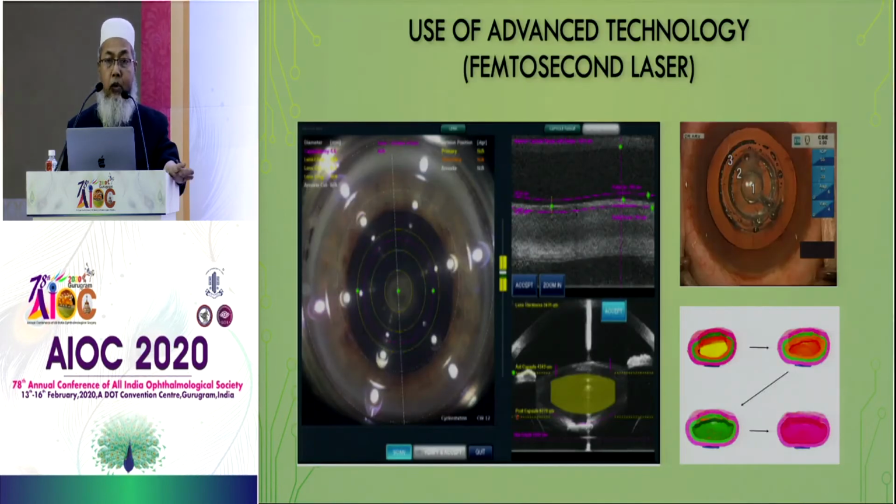And in case advanced technology can be used, femtosecond laser is very helpful in managing the posterior polar cataract. After proper capsulotomy, the 3 cylindrical incisions are given. First the central part is removed, then the epinuclear part, and then the epinuclear bowl is removed, and then with limited visco dissection, the epinuclear bowl is brought to the center and it is cleared in the normal way.